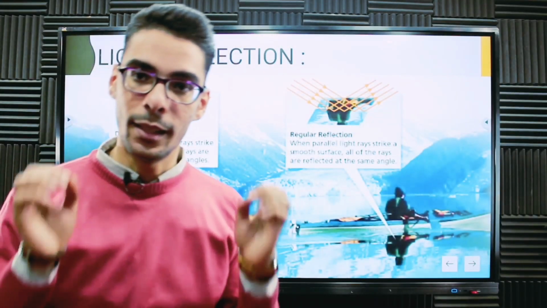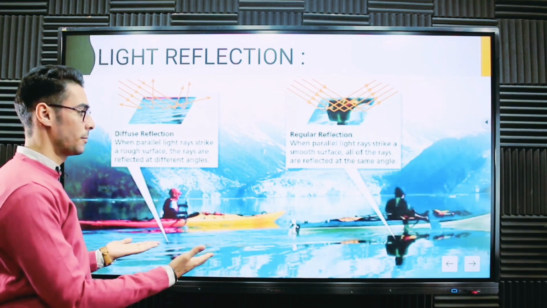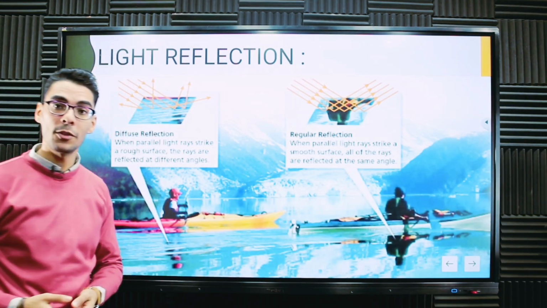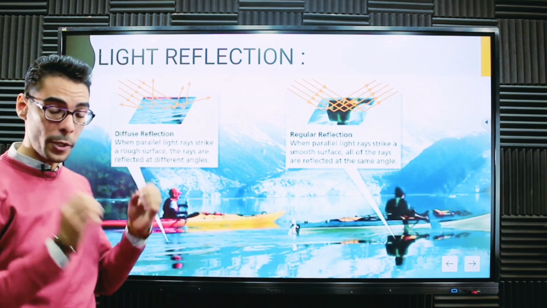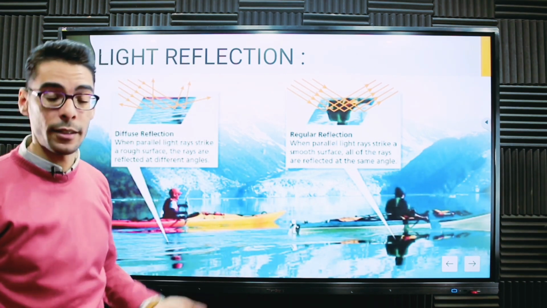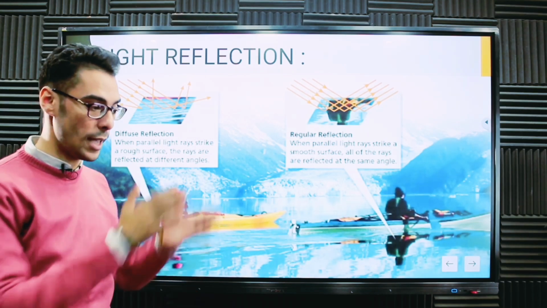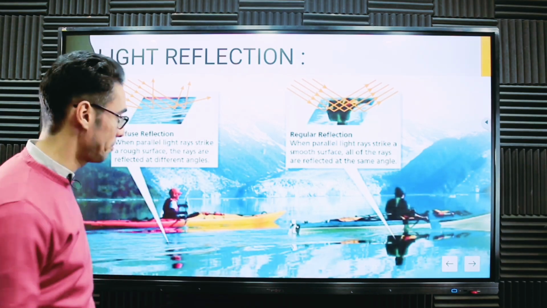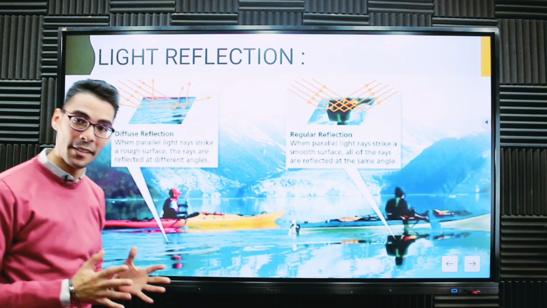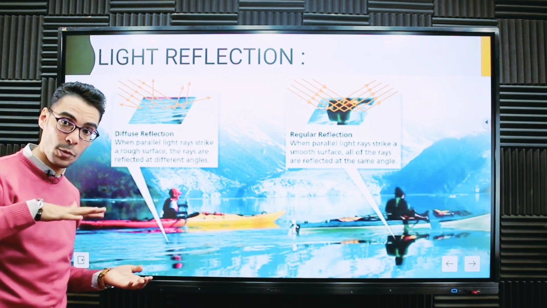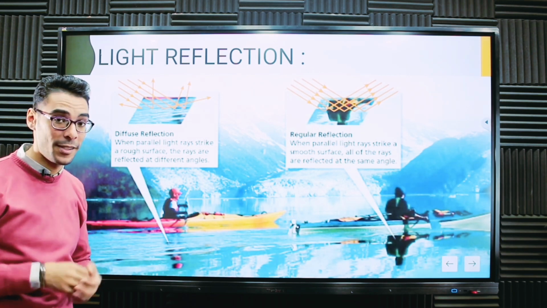I need you to take a look at this image. Here, you have two main surfaces. This is water, and also this is water. But which one of them represents regular reflection? Which one of them causes a regular reflection for the light rays? The image is clear. Yes, here. This is regular reflection, but here the water is wavy. So this is why you cannot see the image clearly.